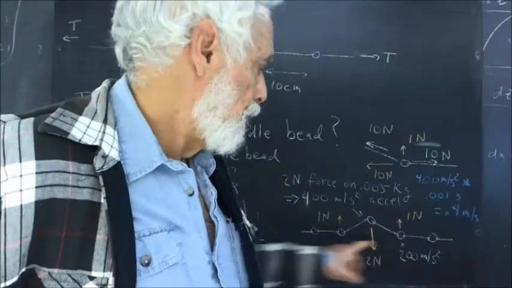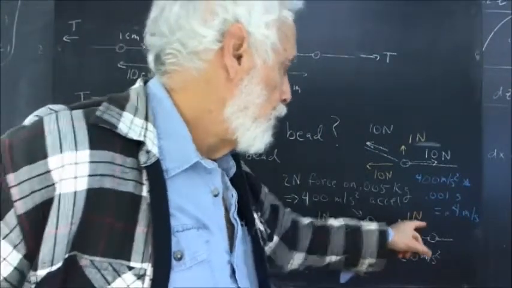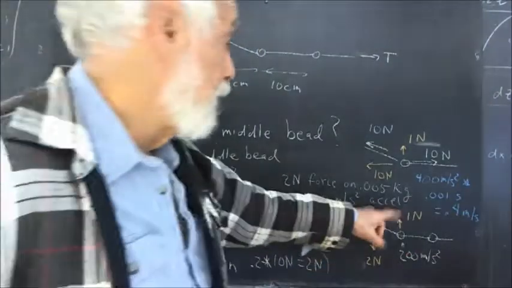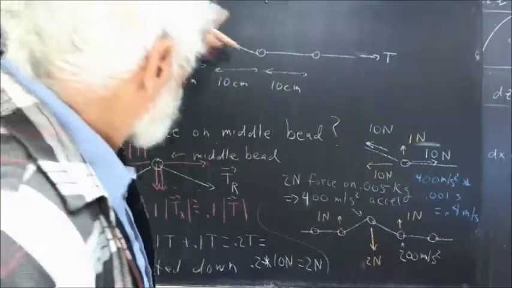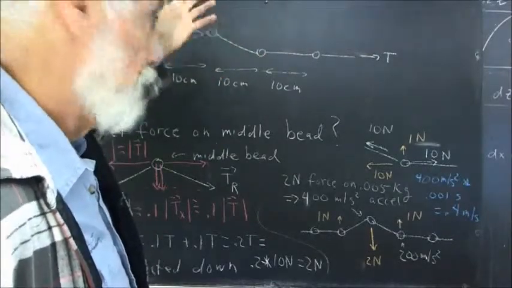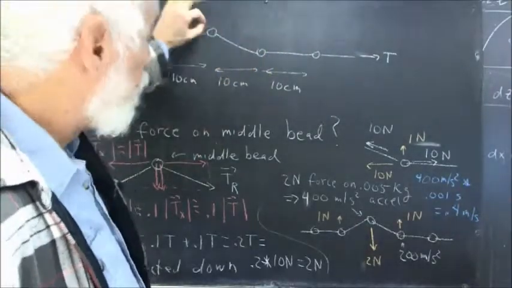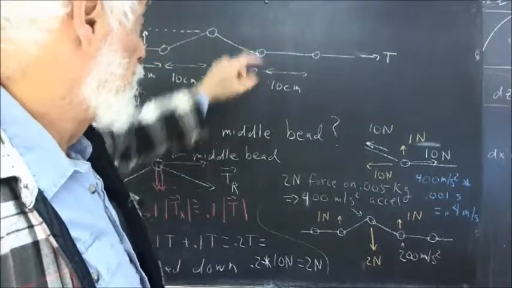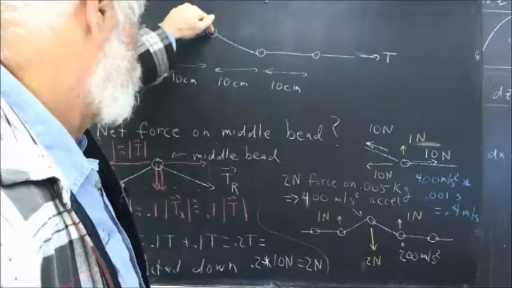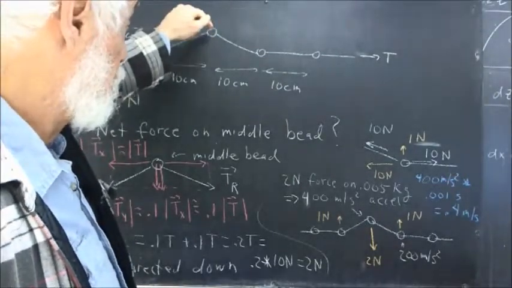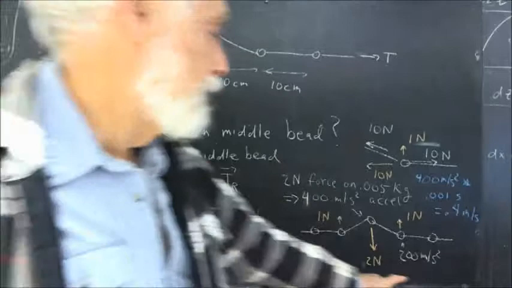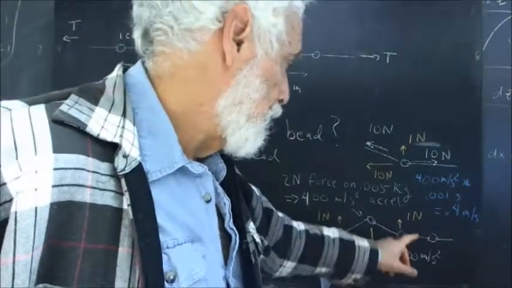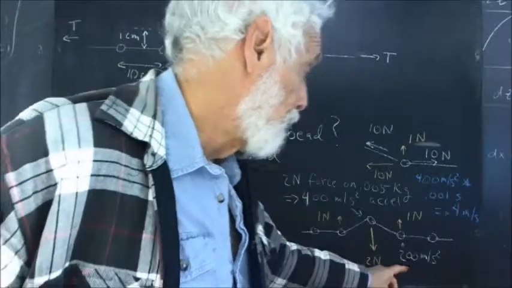Also, we note that on the bead to the right or the bead to the left, we have a 1 newton net force. On this bead, we have the 1/10 of a newton pulling up and to the left, equal and opposite to the 0.1 newton. We have a 10 newton force pulling to the left with a vertical component, or y component, of 0.1 newton, equal and opposite to the 0.1 newton downward vertical component exerted by the tension in this string on this mass. Okay, and so we have a 200 meter per second squared acceleration as a result of that 1 newton force. And that's going to give us a 0.2 meter per second change in velocity.